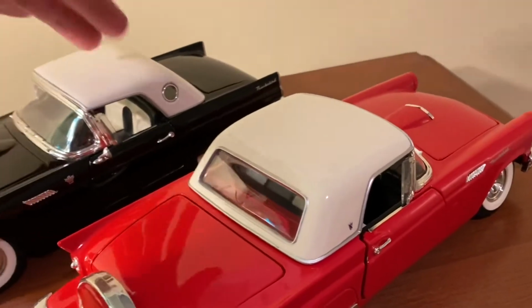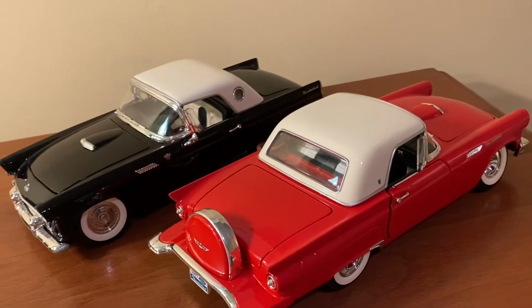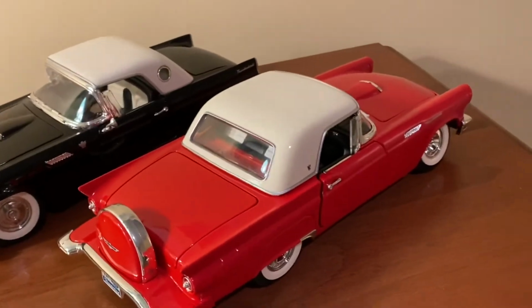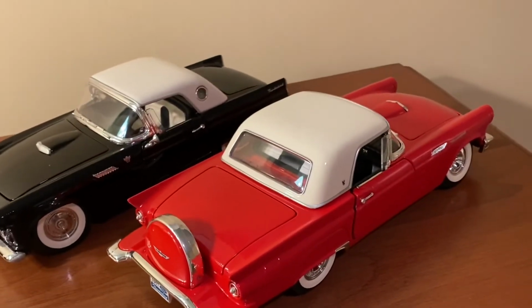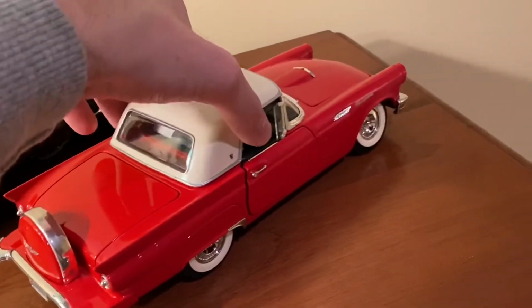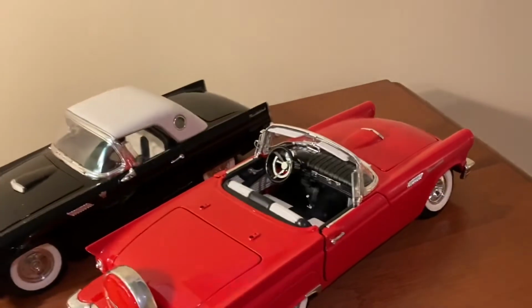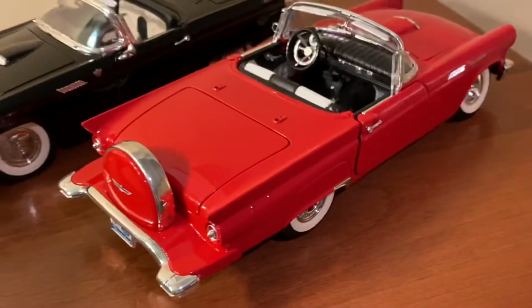And of course, for both models, the hardtop isn't really locked on the car. If you turn it upside down, it will just fall right off. It's not like those Maisto 2002 Thunderbirds where the hardtop actually clips on as a piece of plastic. But I like how they're actually metal pieces. They're not just made of plastic. So I prefer the material of this, but not so much the functionality. Although it is very easy to take these on and off. Just don't turn the model upside down by accident, because the roof will fall right off and potentially get damaged. But not a big deal, I guess.